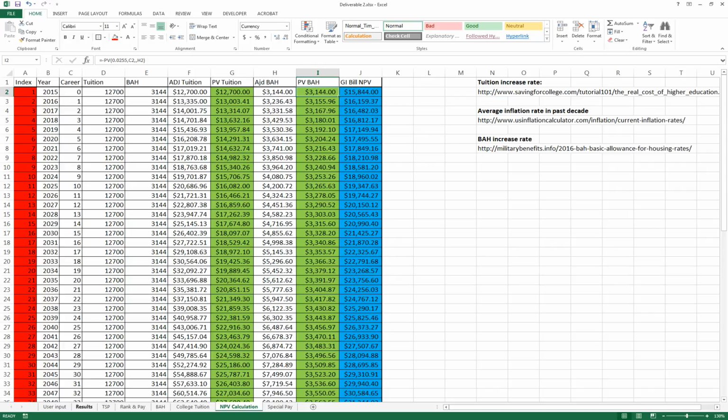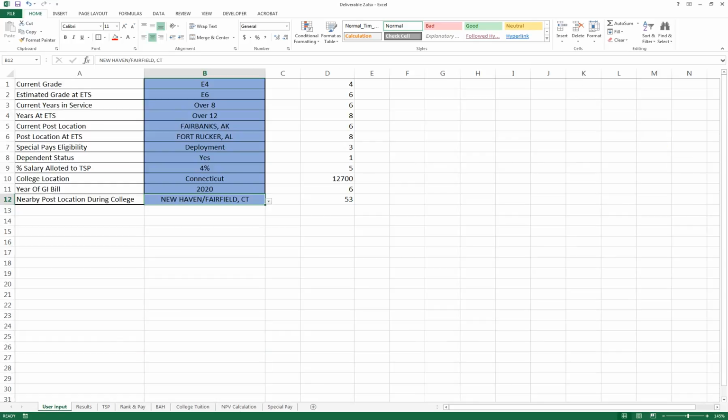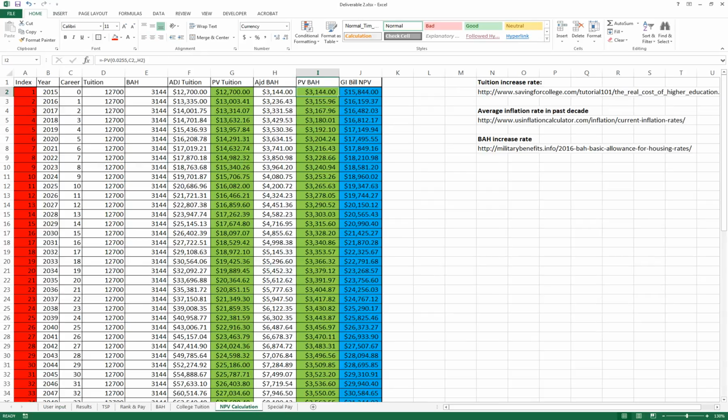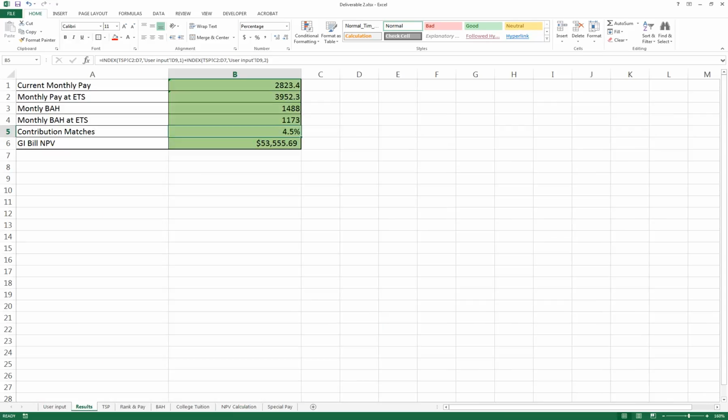And therefore, our soldier has decided to go to college in the year 2020. So what this will do is it will take the year 2020, and as you can see this row, it is going to sum up these two numbers, the present value of the tuition and the present value of the BAH, and this is the number, and it's going to sum up these next three numbers, and you can see here is the result.